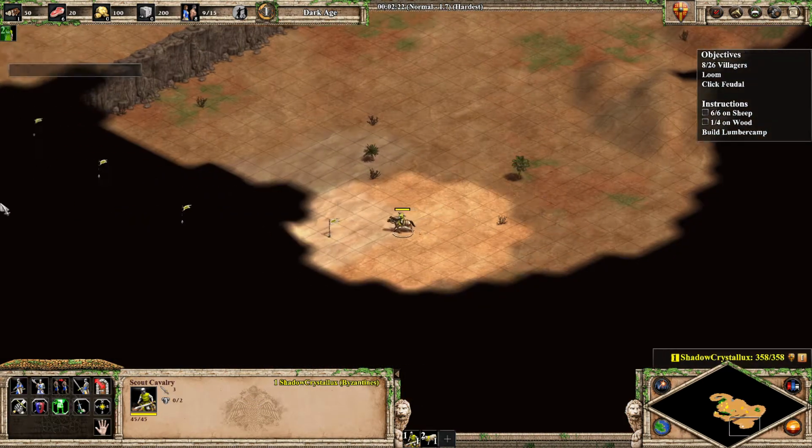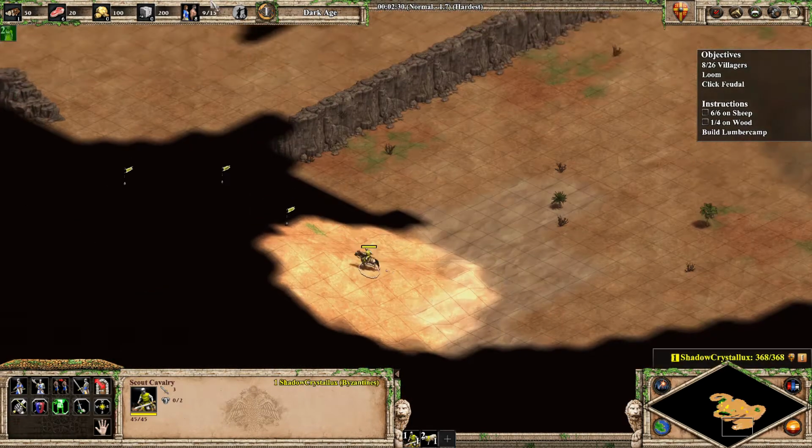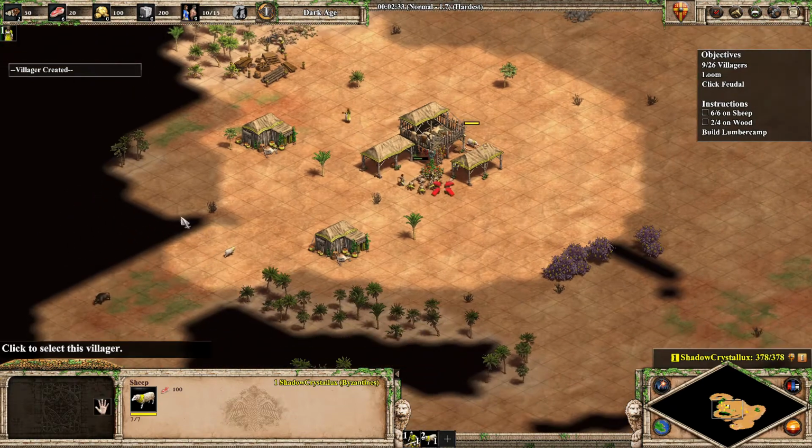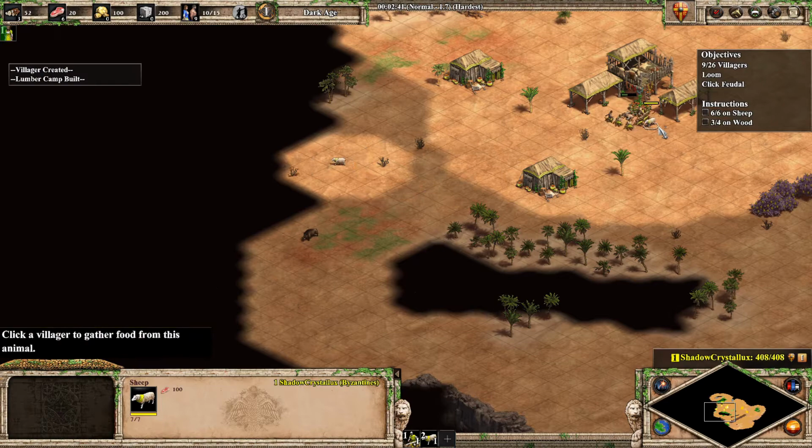On an open map, put simply, this build is basically just asking to die. It is extremely difficult to do a Fast Castle Boom without any military on an open map, and to get away with it, your opponent will be able to apply pressure quite easily in this situation.